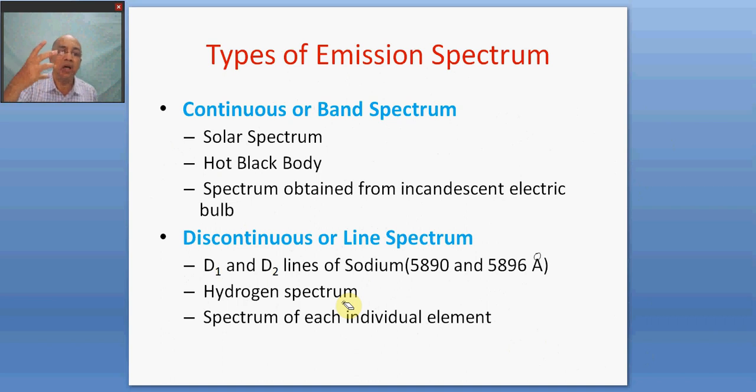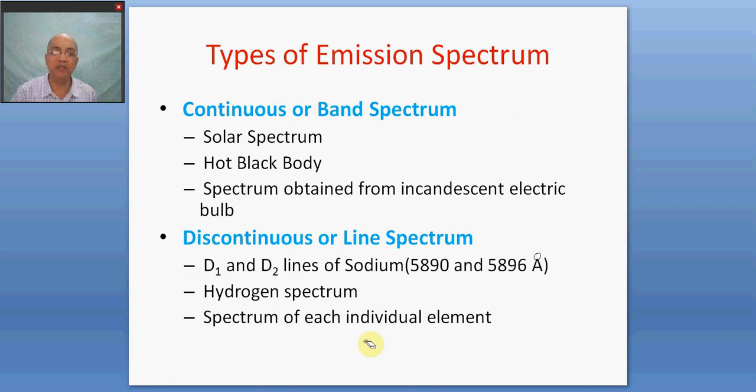When hydrogen produces that reddish white light and we analyze it through a prism, you will find several spectral lines. In the visible region you find one, in the orange region another, in the blue region a third, in the indigo region another, a selected few lines well separated from each other. These are called the line spectrum of hydrogen.